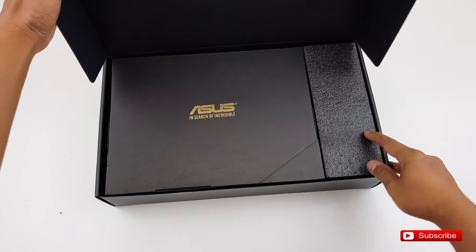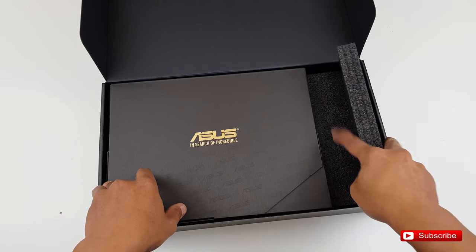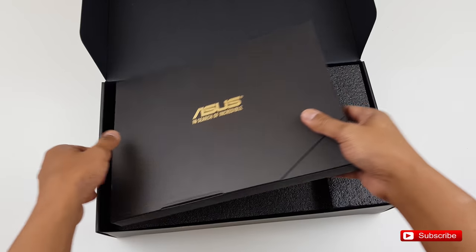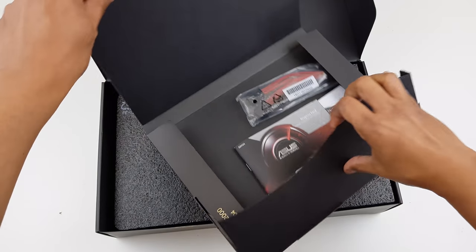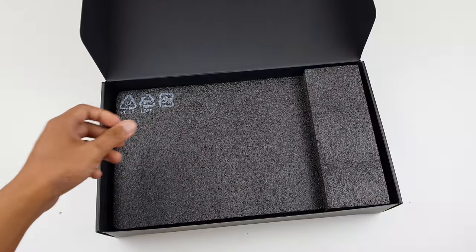All right, here we go. And we've got another box, but before we check that out, let's see what's here on the side. Okay, there's nothing there. So this must be your instruction manual and your cables and stuff and CDs. Yep. Okay. Put that on the side.